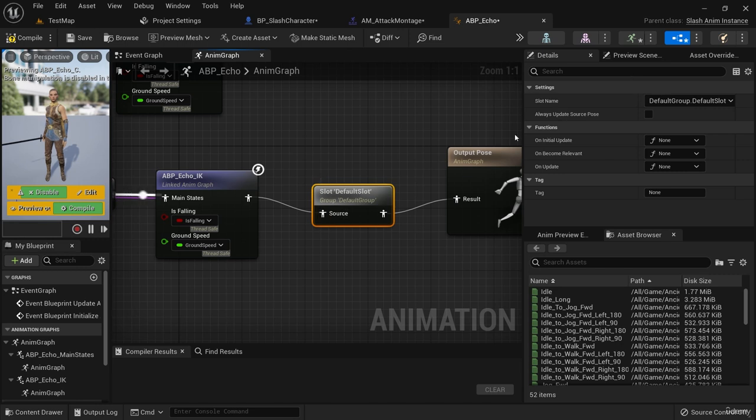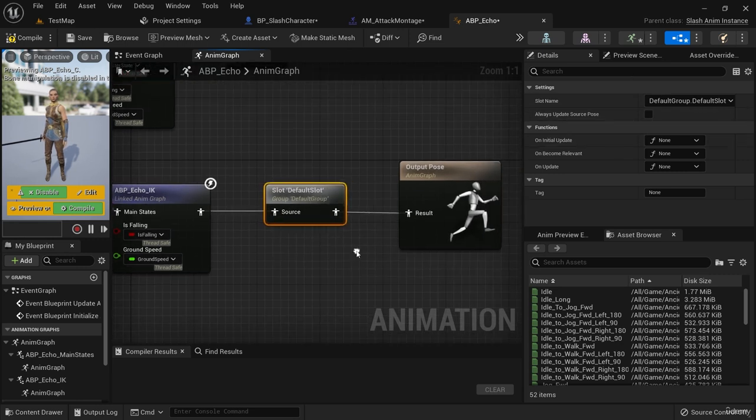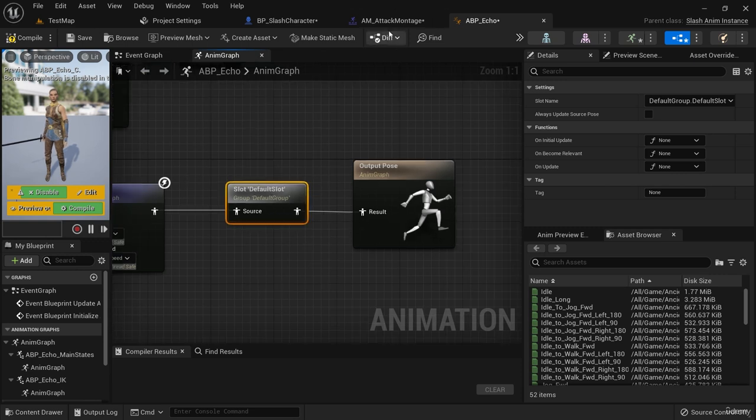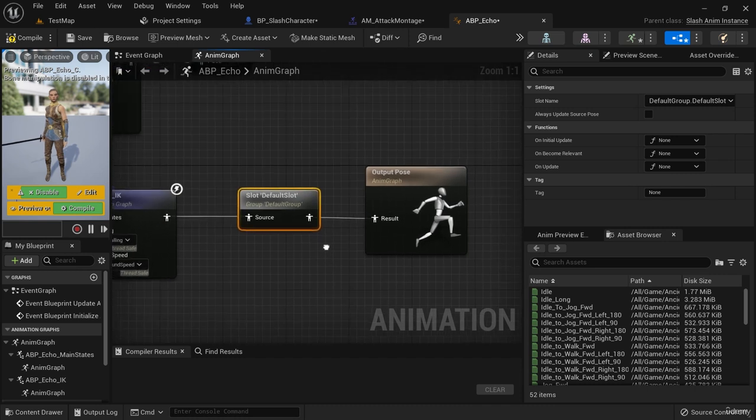Now we can create custom slots that have different names, and we'll do that later, but for now, it's enough for us to just have our pose running through the default slot. This means that if we play any montages assigned to the default slot, we'll actually have that animation played in our pose data. Essentially, it'll override our character's pose.